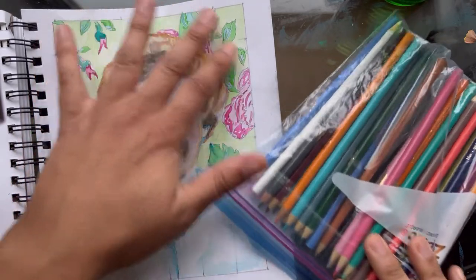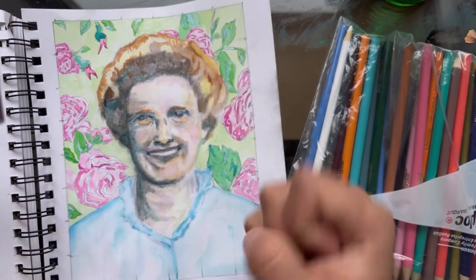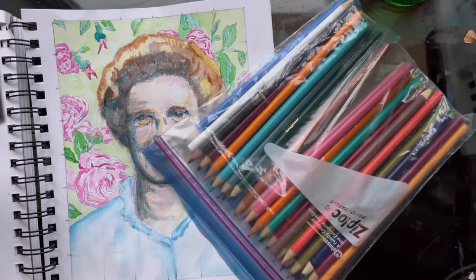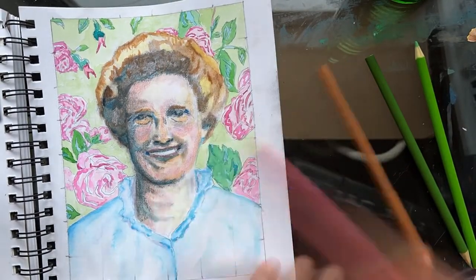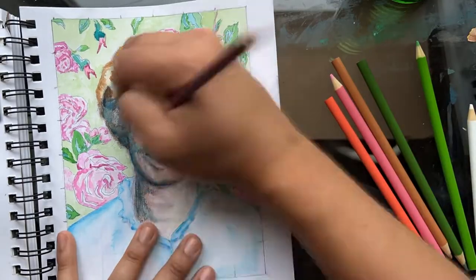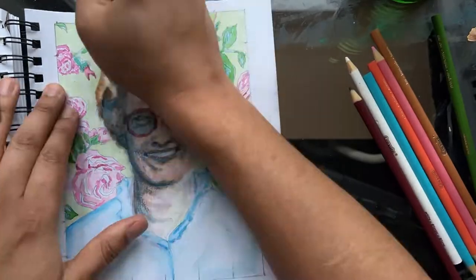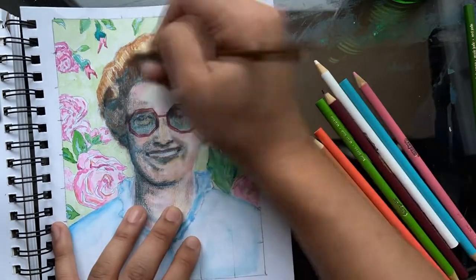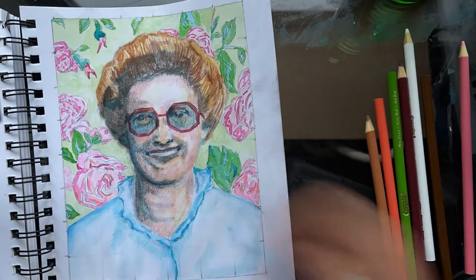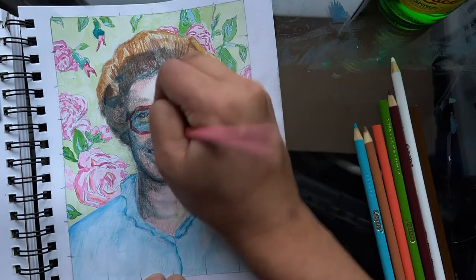All right, students, now that we got it all watercolored and the background and everything is done and it's dry, we're going to start using some colored pencils. I'm going to put it into a time-lapse so you can see. Remember, little circles. With the color pencils, I'm thinking about textures — putting in some skin textures with little circles. It gives a feeling that there's something there. Drawing in her glasses, putting in the lenses, then going into the background, into the leaves and the roses giving some highlights and texture. Then into her hair to give it some texture, putting in the lines. Then into her shirt to give it texture like she's actually wearing it. The color pencils really give this idea of texture to your drawing.